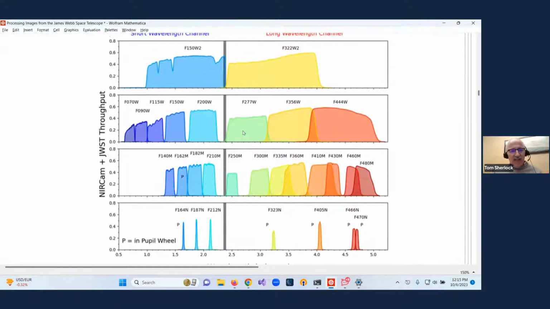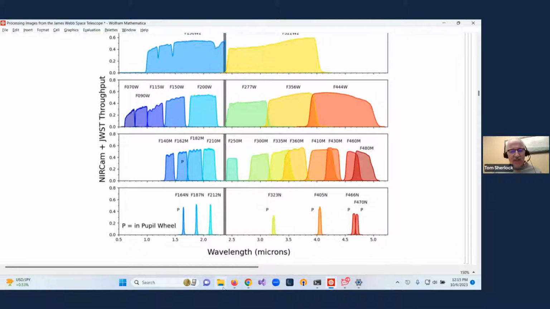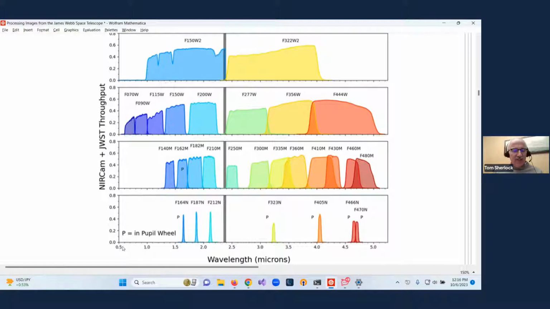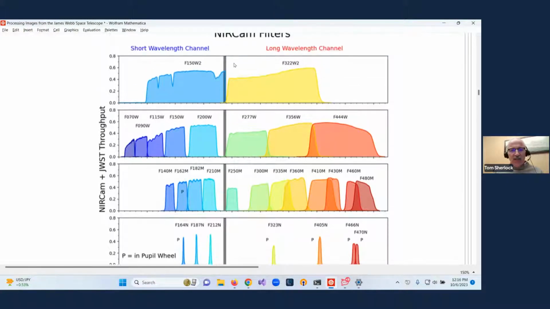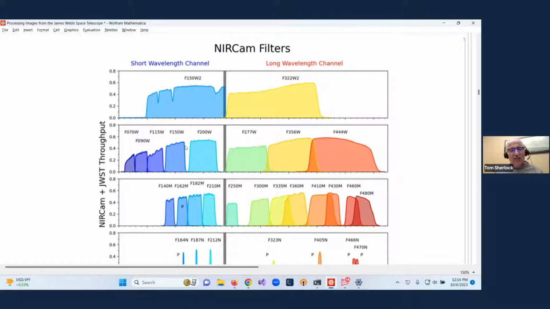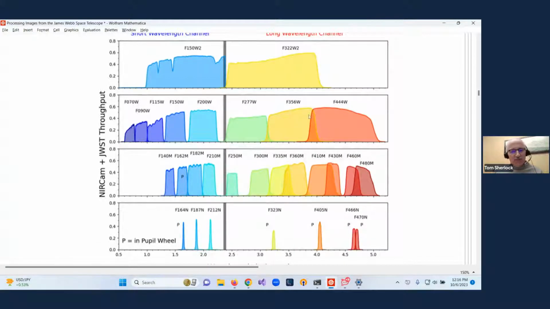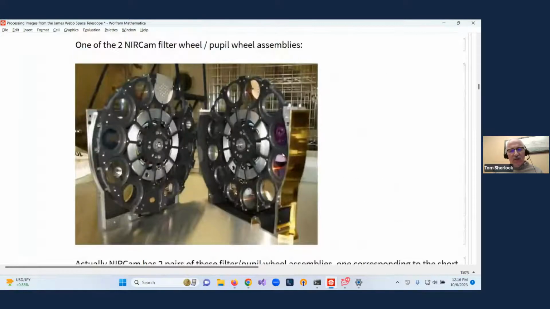So in this graph here, you can see the wavelength is in microns. And right here, about 0.5 microns is about what we would call red light. So you can see that the wavelength is much, much longer than what we would even consider red light. So it can image in, and this is just the near infrared region. So it can image in these big bands here. And these things here are the names of individual filters in that wheel.